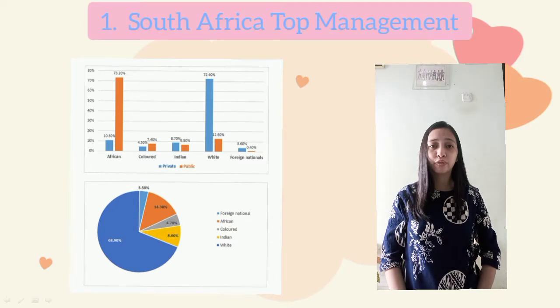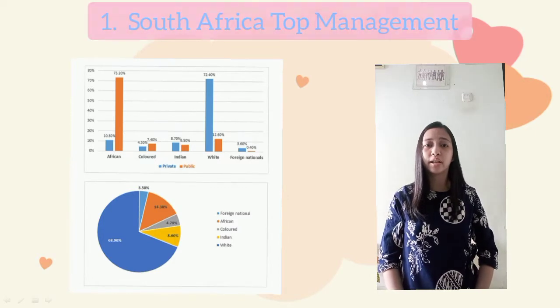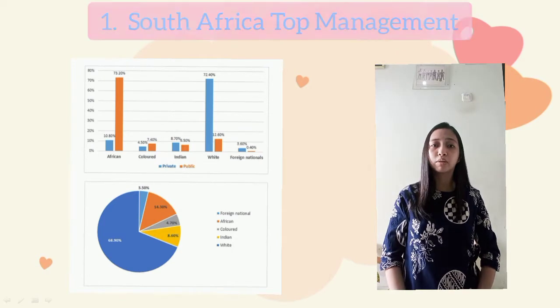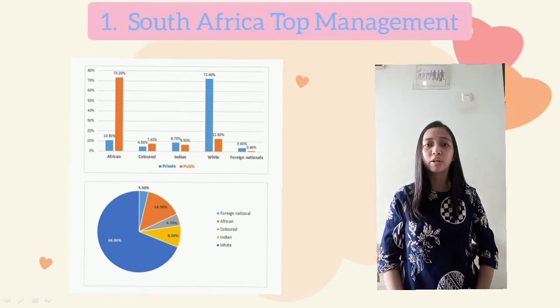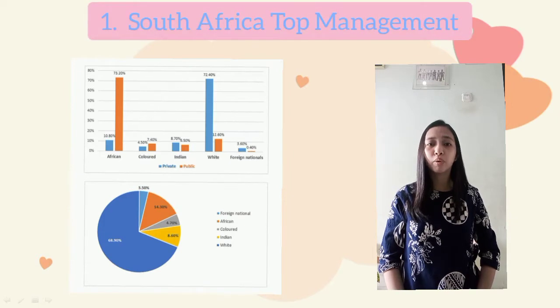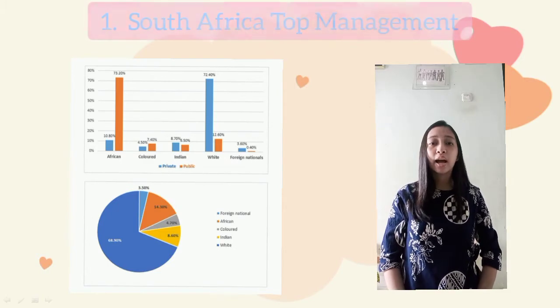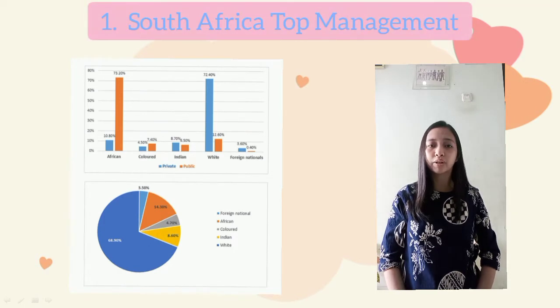The pie chart reveals that whites are noticeably overrepresented in the higher job positions in South Africa as they accounted for over 68% of all top management jobs compared to only 4.7% and 14.3% Coloureds and Africans in such positions. Indians represent just over 8.5% of this workforce, while foreigners work in 3.5% of such top-level positions.